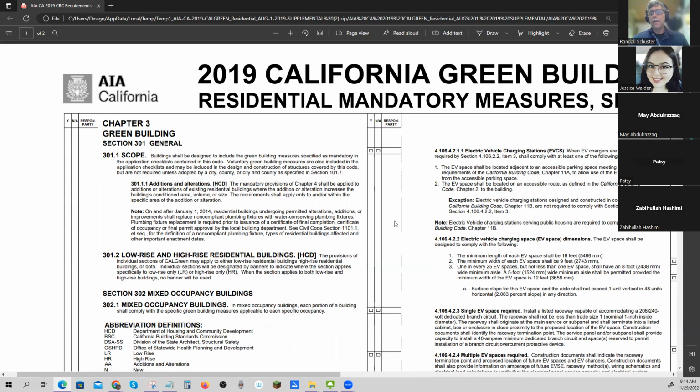Okay. Any questions on the California Green Building residential mandatory measures? And the purpose of this, of course, is that inspectors won't give you occupancy, your certification of occupancy, until they've checked all of these. Any questions on those?